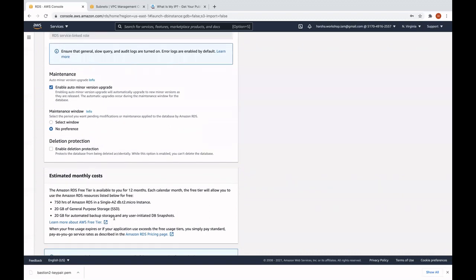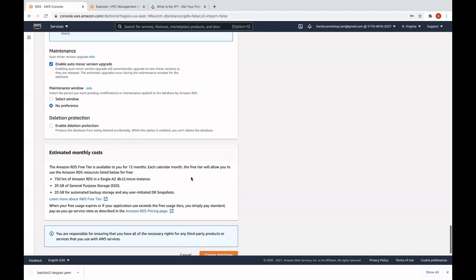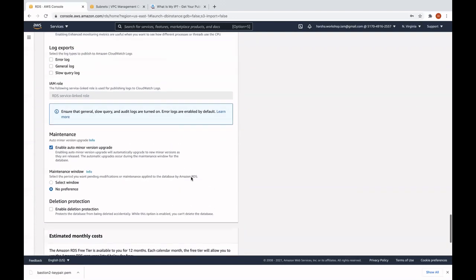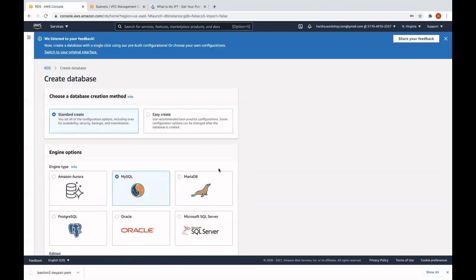Yeah, so this shows here free tier limitations are presented for you to just to know. Can you show the settings one more time before we create it? Okay, right. So I'll start from the top.